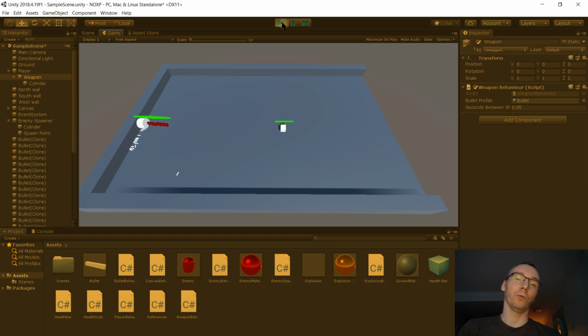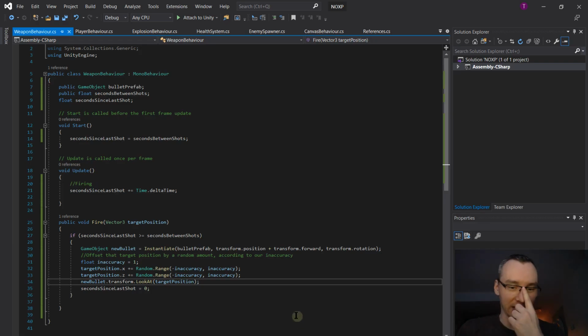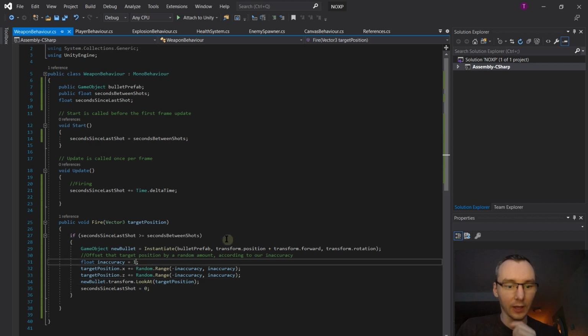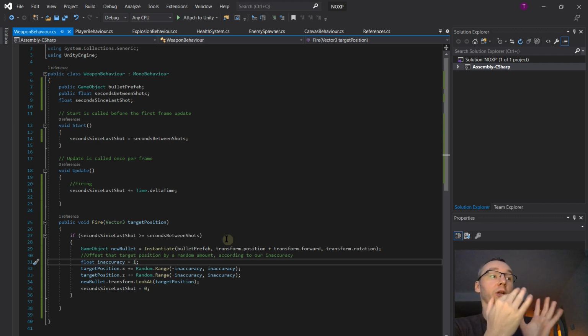So we don't want it to be an absolute value. We actually want the distance of the target position to matter. The further away the target position is, the bigger the inaccuracy value we want, and the closer it is, the smaller the inaccuracy value we want. Hopefully that makes sense, because what we just saw was that currently, with a fixed absolute value, we get too much inaccuracy at close range, so we'd like a smaller value there.